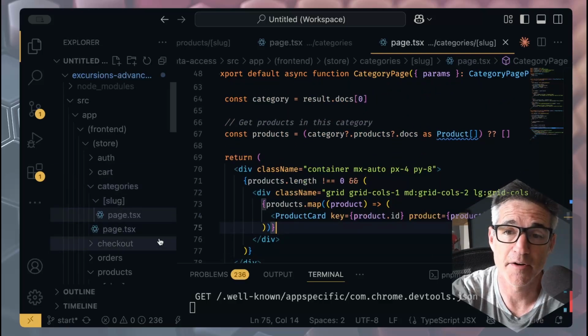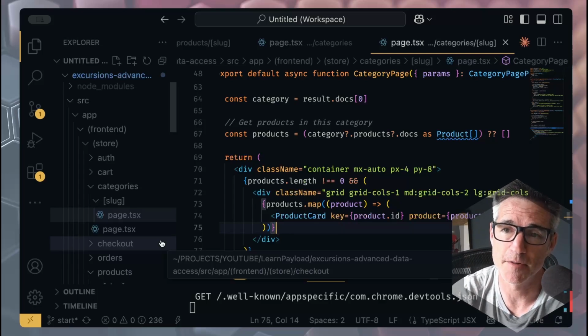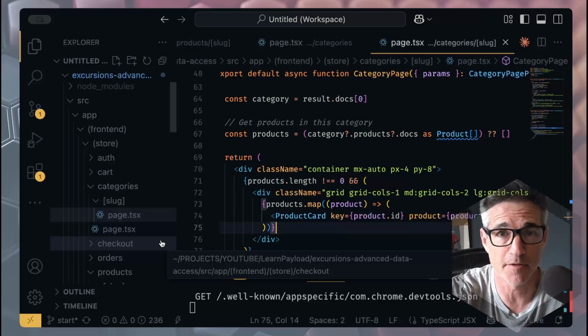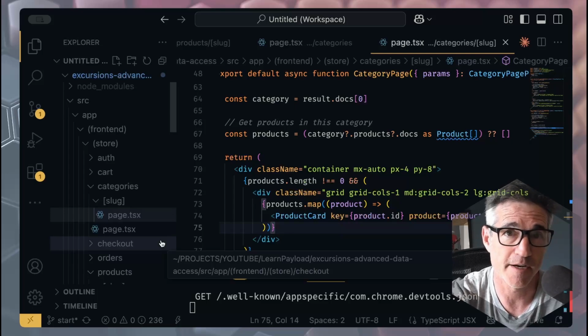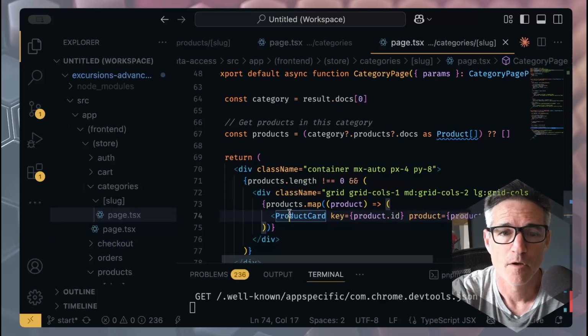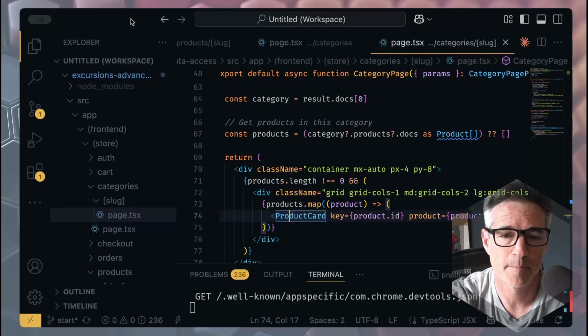There are some other areas where we're instantiating the payload client and doing a little bit more queries on the cart page. But it's all basically the same on the orders list page and on the cart page. It's all doing something similar, where we have to go through the standard local API to grab everything. All right, so now let's start to refactor this to be a little bit more organized and meaningful about what we're trying to do here in this demo e-commerce app.